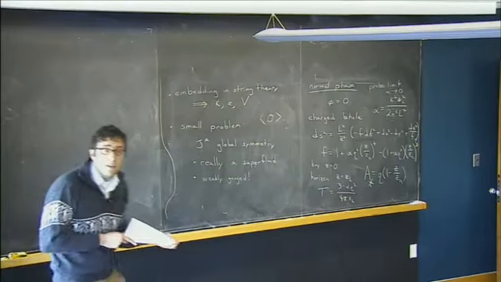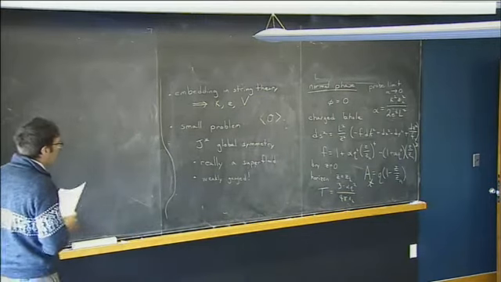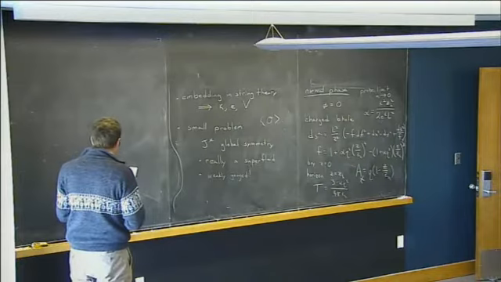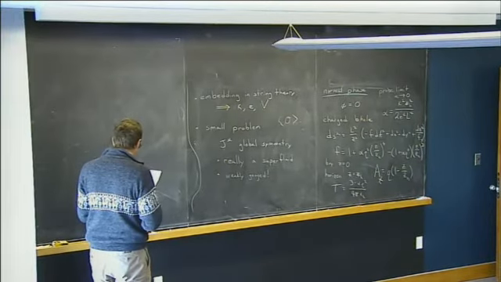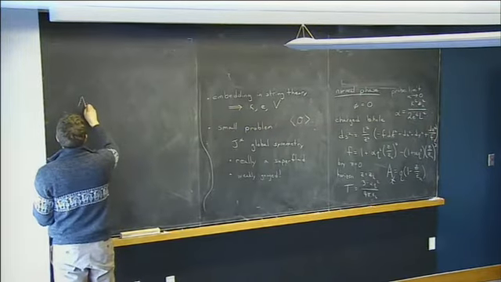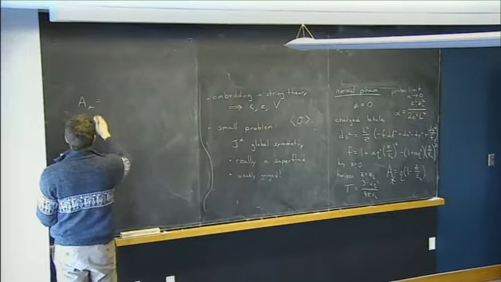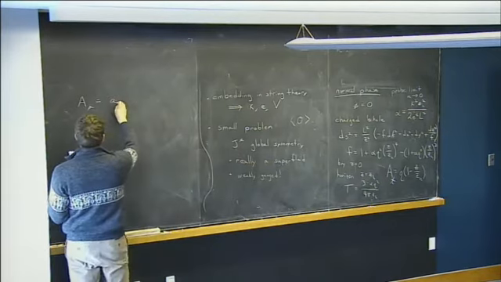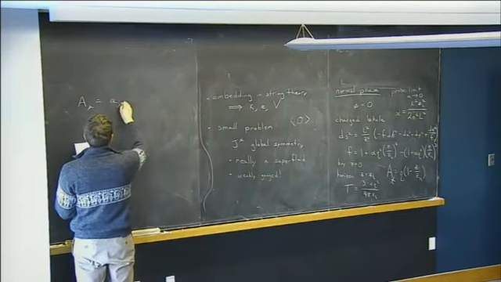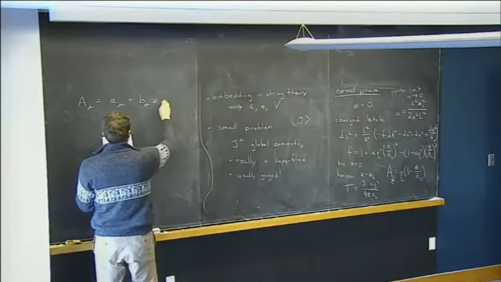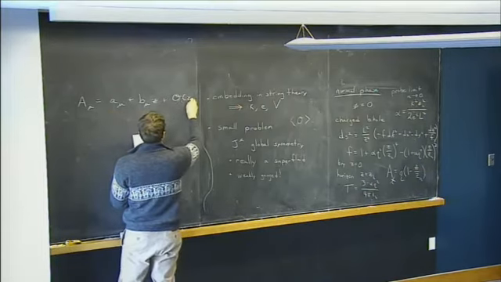Okay, so I wanted to do a simple calculation for you to give you a sense of how these things go. I wanted to show you how to compute the charge density and the charge current. So if I look at A mu, in this particular solution, it has a very simple expansion that terminates at order 1 in Z. But for more general kinds of solutions to Einstein's equations, I might get higher order terms here.